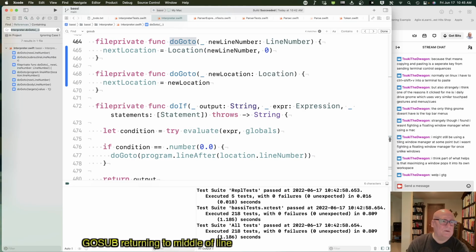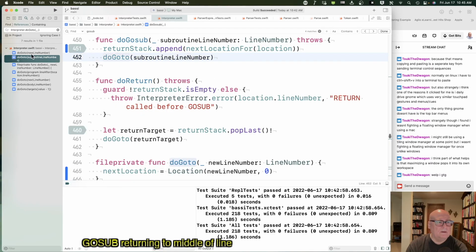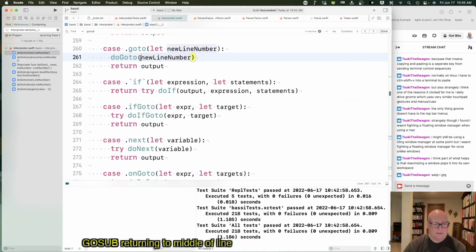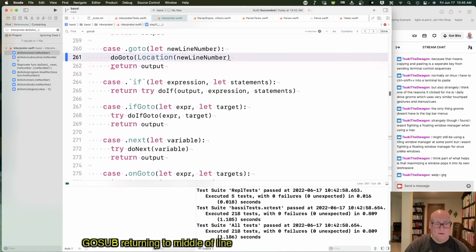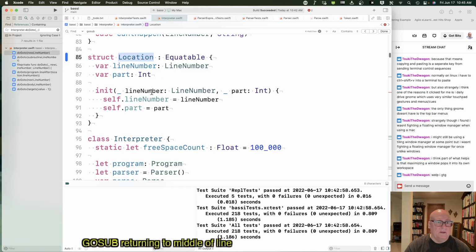Do GOTO. Now, who calls this? Find selected symbol. Okay. Well, I don't need that one. I think that should really be location, new line 0. Well, and I can make location do the work there. If you create a new location and you don't specify a part, it's just 0.